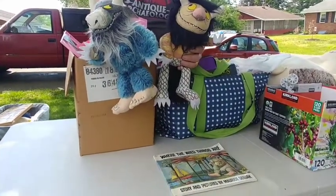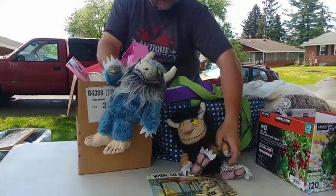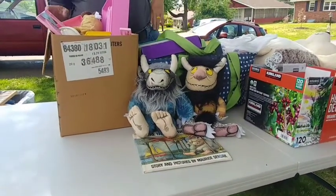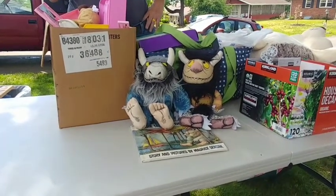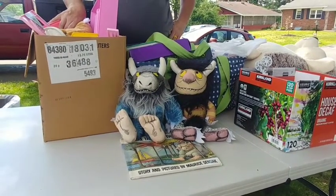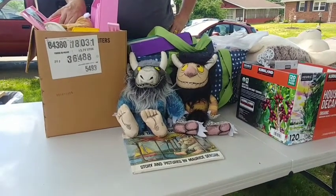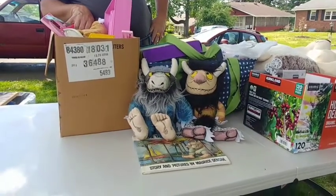Old. I don't know right this moment if this is for sale, because I kind of thought this would be really cute sitting on our bookshelf for our library where our books are. I don't know. I can't keep everything, but I'll never find them again. It's one of those things where you just won't find them again. Just kind of rotate through and put them around and take them out for a little while, then put them back in for a little while. We'll figure it out. I just don't know if I'm selling them yet.